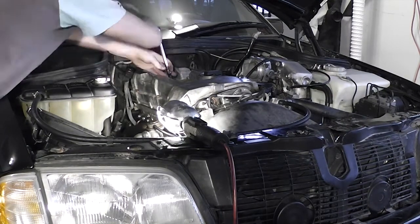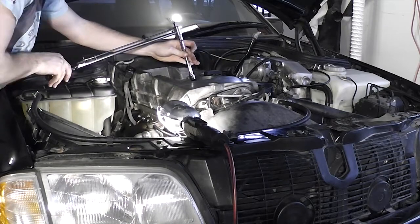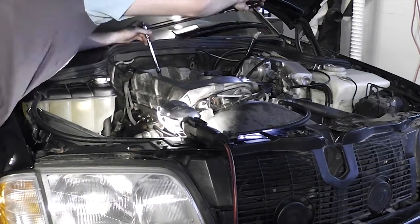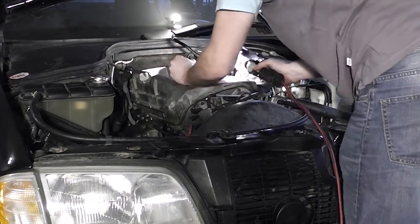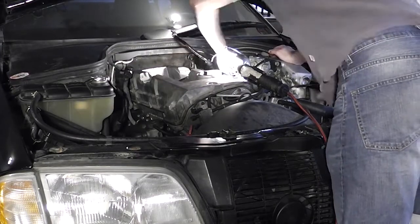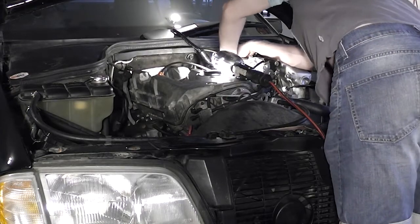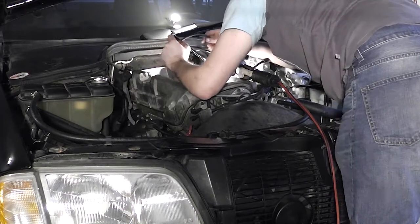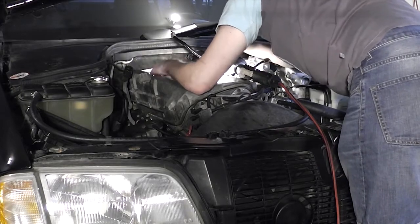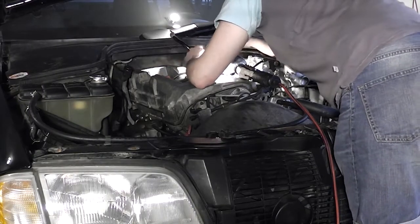Screw in some new spark plugs and follow the torque specification on the box. It's one of those things that does not need to be over-tightened. The spark plug is sealed by a crush washer, and once it's crushed there's no need to keep screwing — you're just risking damage to the spark plug or the cylinder head. Plug the spark plugs to the correct ignition coils and route the wires neatly. The M111 came with a handful of different ignition systems, so figuring out what goes where is up to you. If you have wasted spark ignition like I do, note that the Bosch wires are not very good. The OEM wires were made by Beru and were excellent but are difficult to find as a set. I've been running the Carlin STI wires for a few months and they are working very well — built much better than the Bosch wires. The set is generic so the wires are a little longer than needed, but they can still be routed neatly.